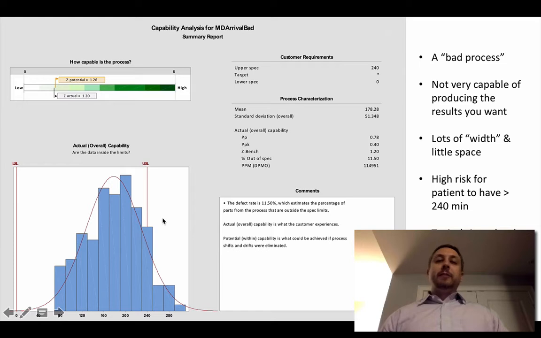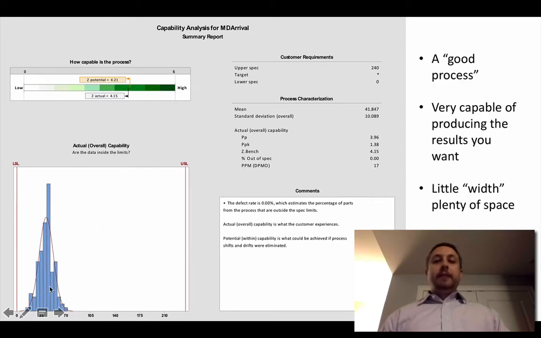Truly great systems are designed such that there is a smaller amount of variation between different values, different parts of the histogram. So the histogram is more narrow, like our good example. And when you design a system that way, what you see is that you much more routinely get excellent outcomes. It's much lower risk for the patient. And again, this is a nice way to characterize risk for an individual patient.